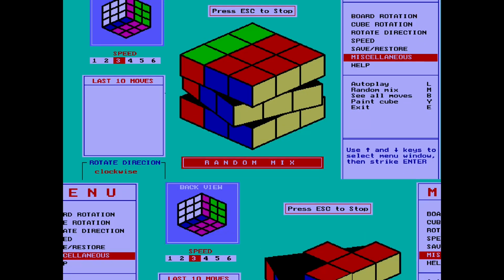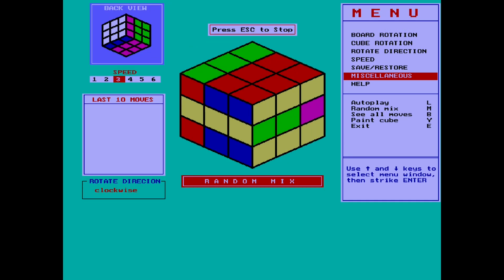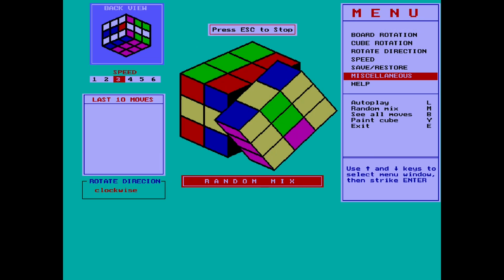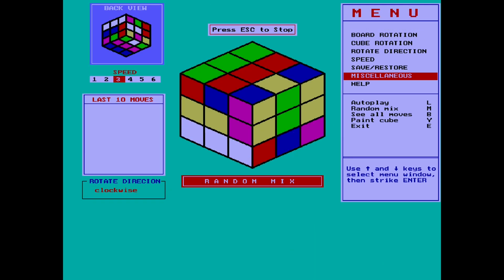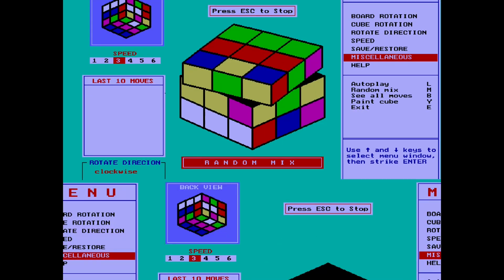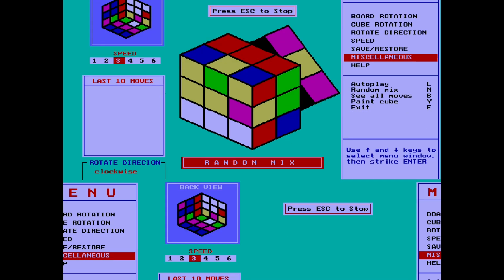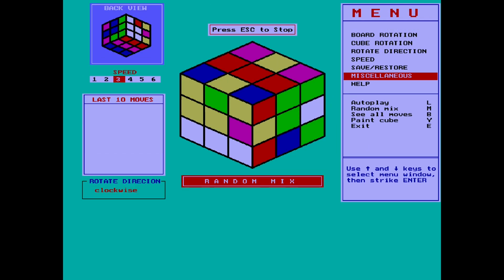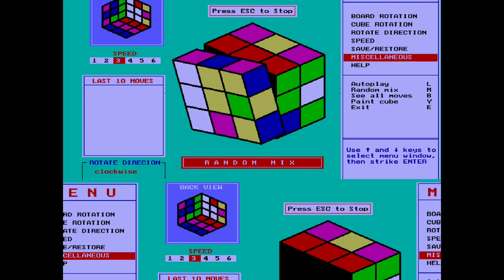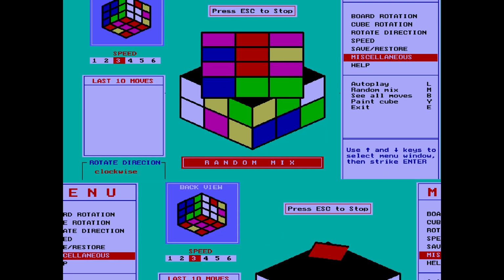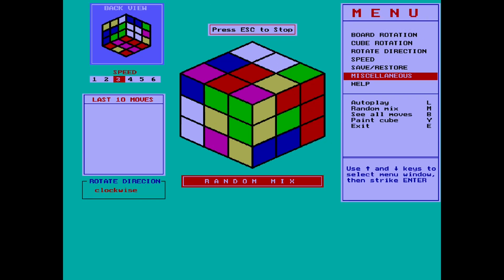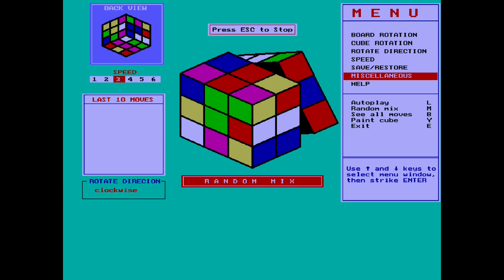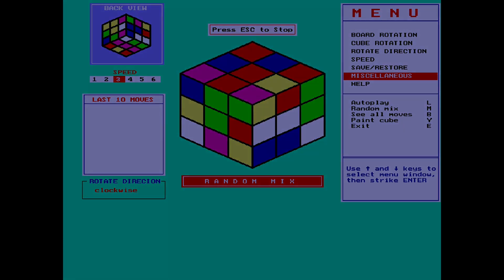Okay, I'm not entirely sure what it's doing. Randomly mixing the cube. You can stop now. And any time today. Uh-oh. It doesn't appear to be stopping. It says press escape to stop. But escape is not stopping it. I'm looped in a random lock. See what I did there? Recovered from my fatal error. But this is an error that I don't think I'll be able to recover from. Ha! Well, I'll eventually play this game.